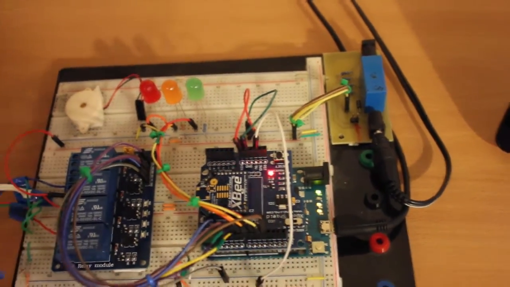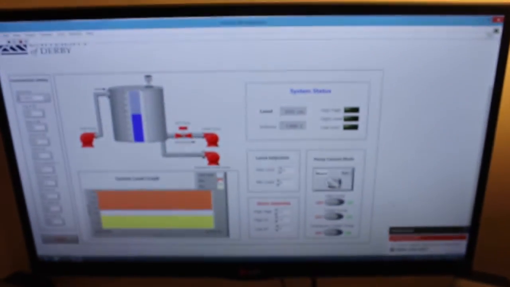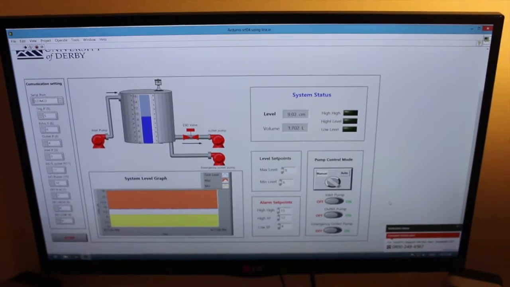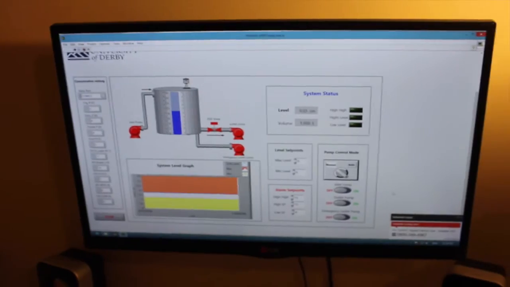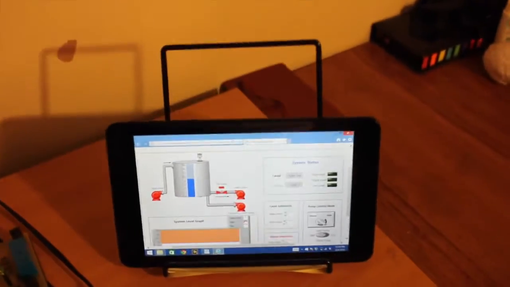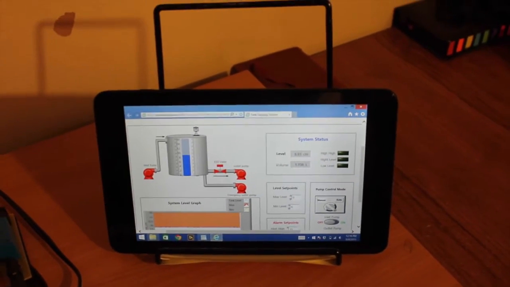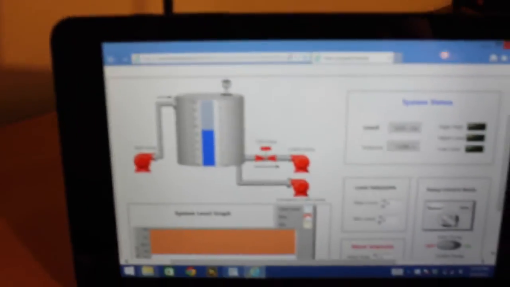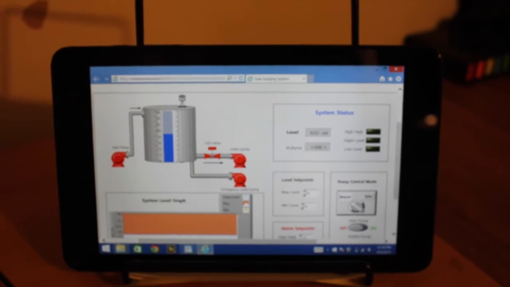through this Zigbee shield. On the control room side, we have another Zigbee transceiver, which is connected to the PC with LabVIEW software. This is the main front panel of our software. The front panel is then published online using the remote front panel tool from LabVIEW, and it's viewed on a tablet device. This is the remote device, which is connected to the internet, and we can see here it's exactly the same. It's a mirrored image of the front panel.